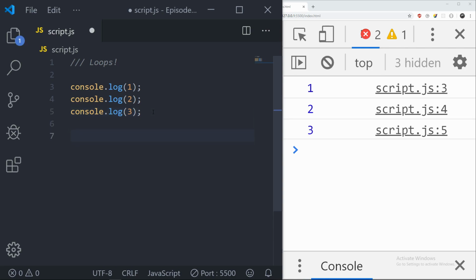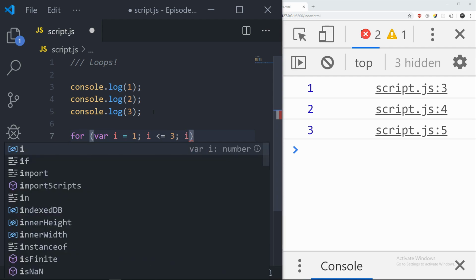So to build a for loop, we need to use the keyword for, and then between parentheses we need to first give it some initial values, such as a var i equals to 1, so from where we want to start, a condition for the loop to keep running, so let's say until i is less or equal to 3, and the last statement is how much we want to increment after every step.